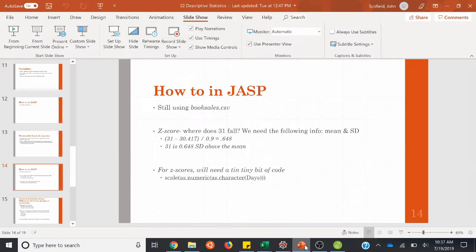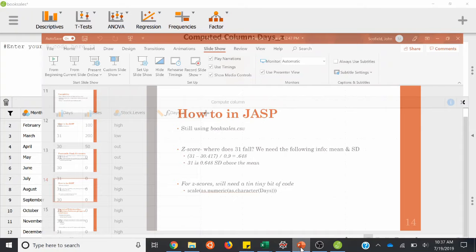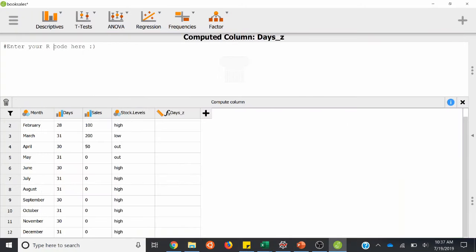Okay, so what was that code? It was scale, as.numeric, as.character, days. Close. Okay, you don't really need to know what the code means, but basically we take our days column here and we make it into a character string.